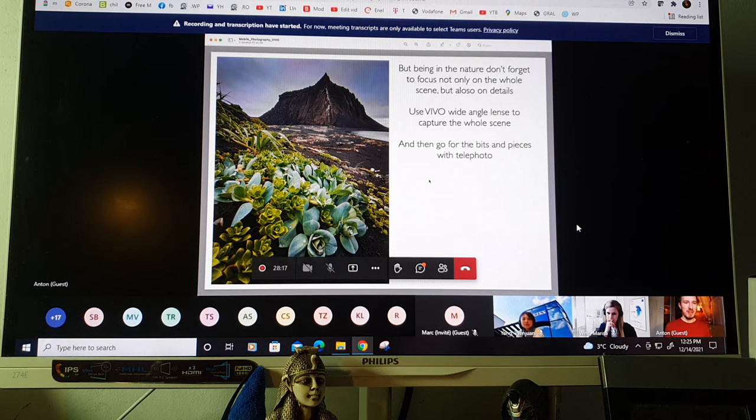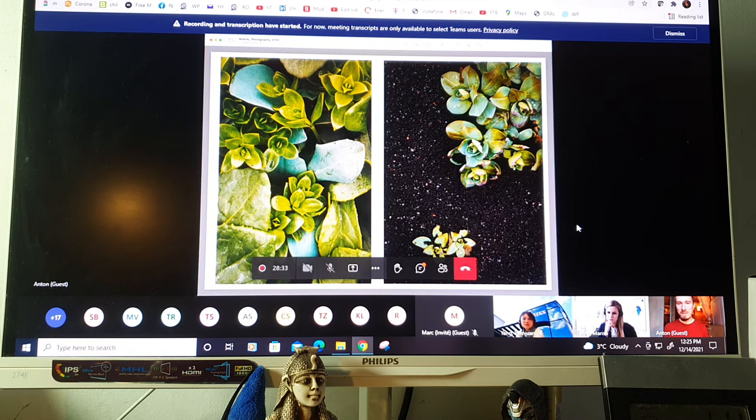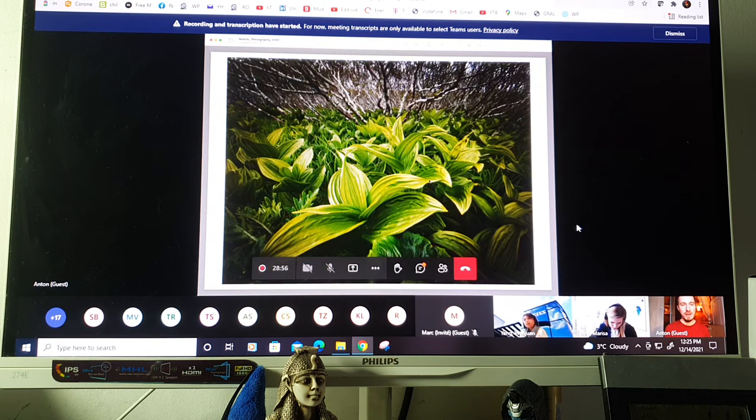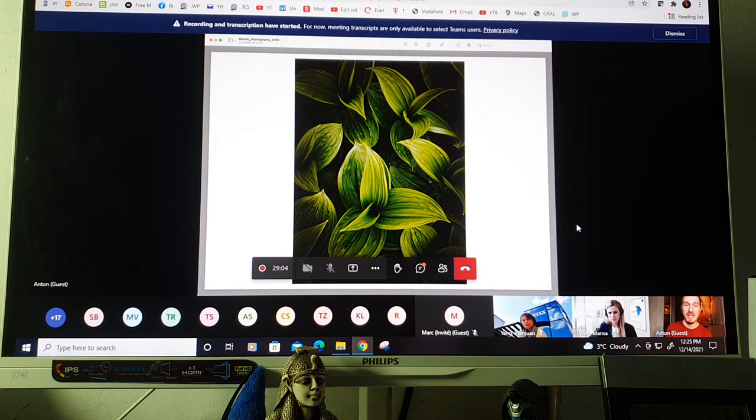While looking wide, don't forget to look closer. You can make a wide-angle shot, but also use your telephoto lens to shoot close-ups of these kinds of images. For interior decoration, images tend to be more abstract than classical landscapes. Switch to the telephoto lens and you get an amazing abstract shot — this close-up is one of my favorites of the entire year.